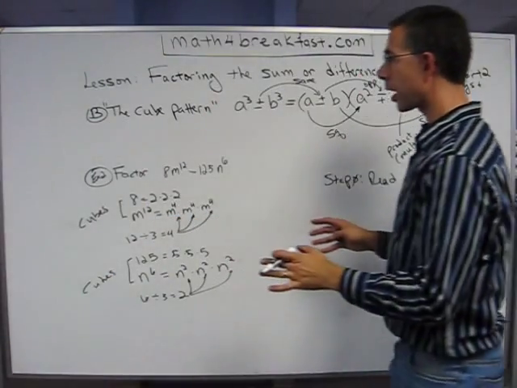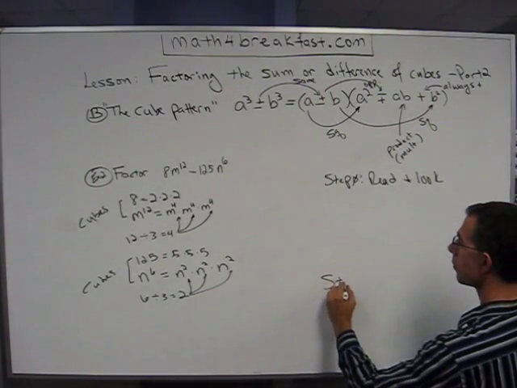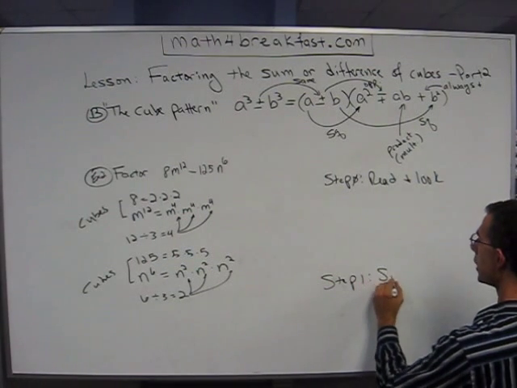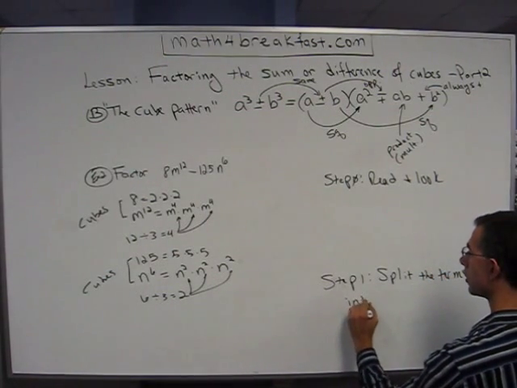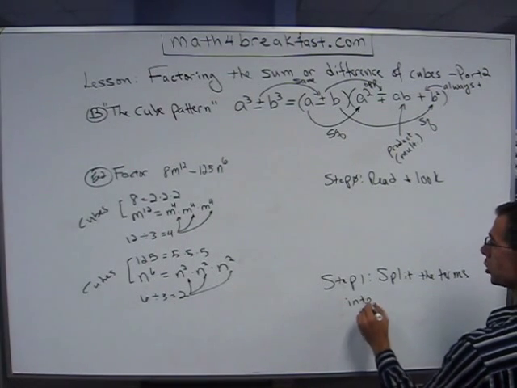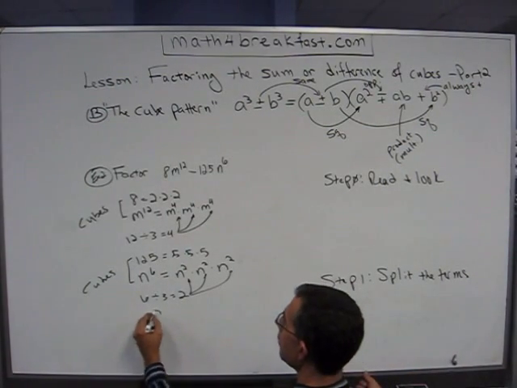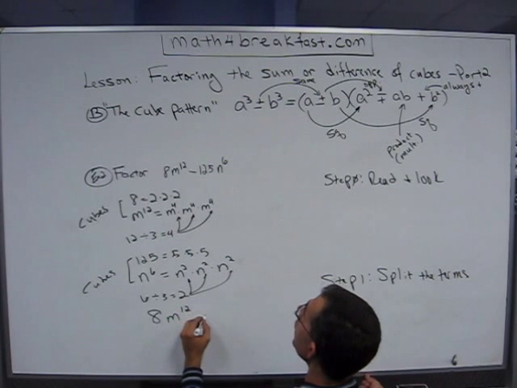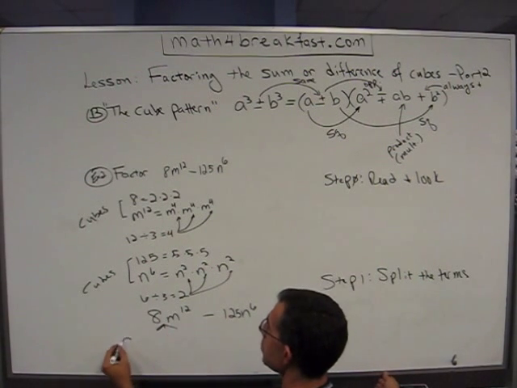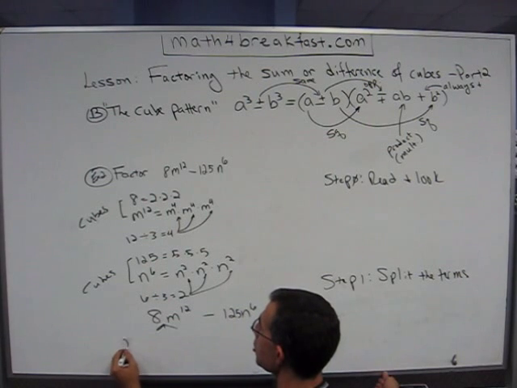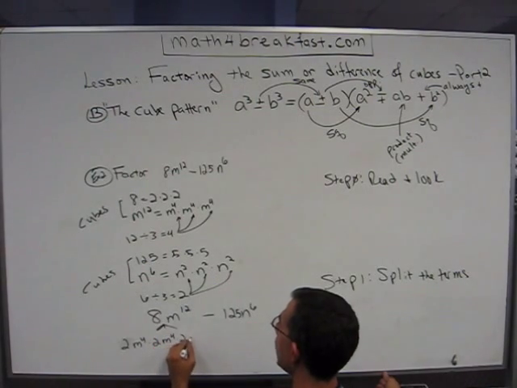We use the 4 up there, the 4 up there, the 4 up there. We use the 2 up here, the 2 up here, the 2 up here. So these, again, are cubes. That's what I got from looking at the problem. And from step 1, I'm actually going to apply this to step 1. Step 1 is split the terms into cube roots. I'm just going to call it split the terms.